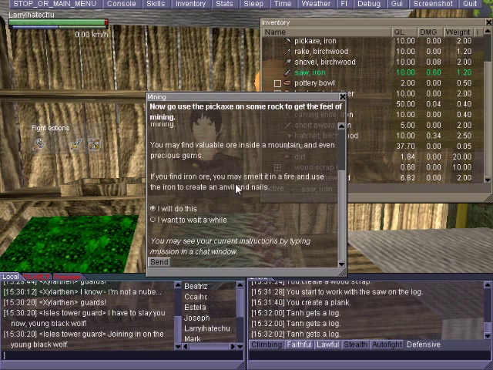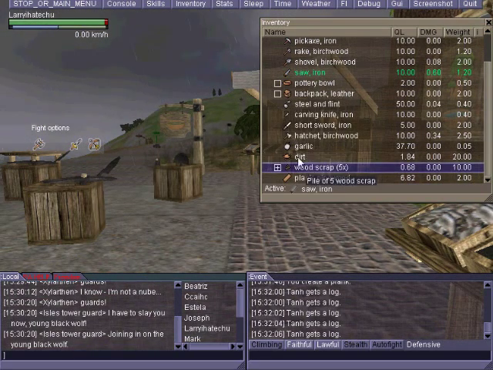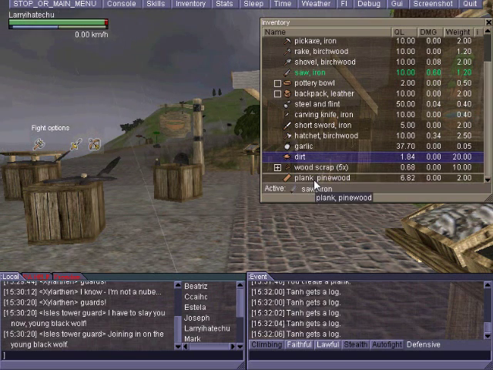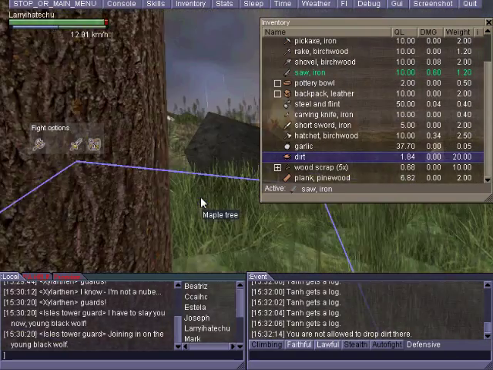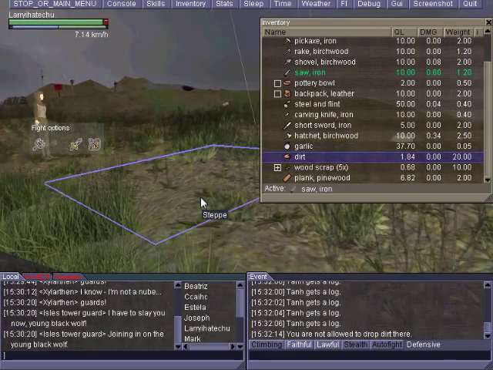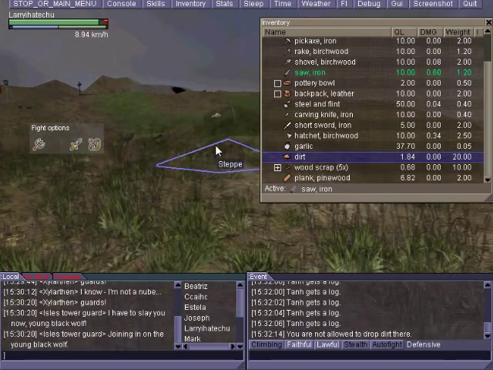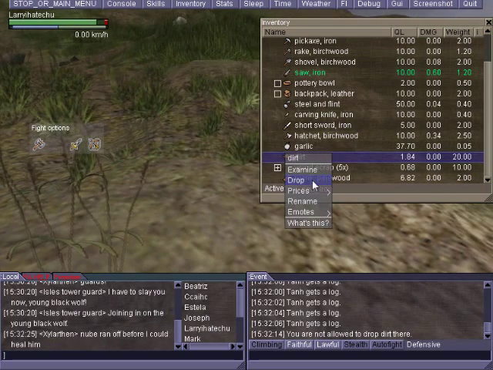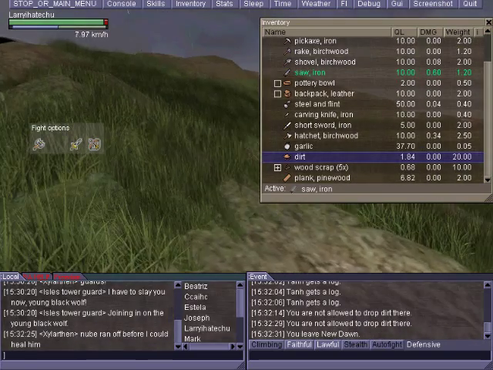Next job is mining, which is a little bit more difficult. But before we do that, I want to talk about... Oh, we can get rid of the dirt. Can't drop dirt in town. Which just seems a little silly when there's garbage everywhere. But... Let's move out here. And get rid of the dirt. Go away, dirt. You bother me.